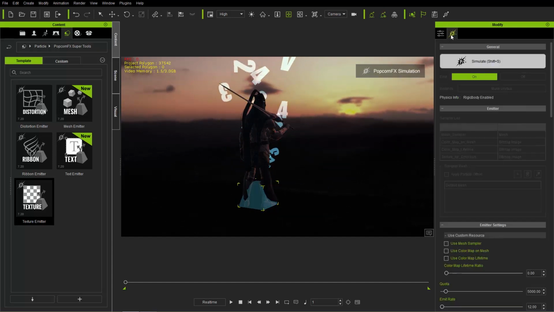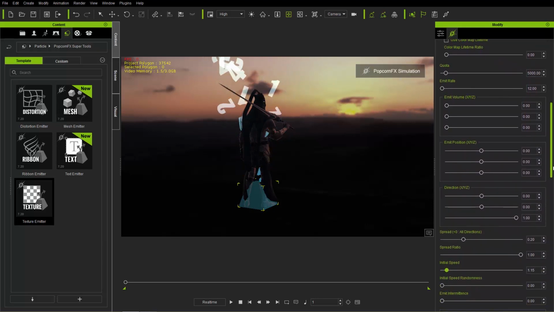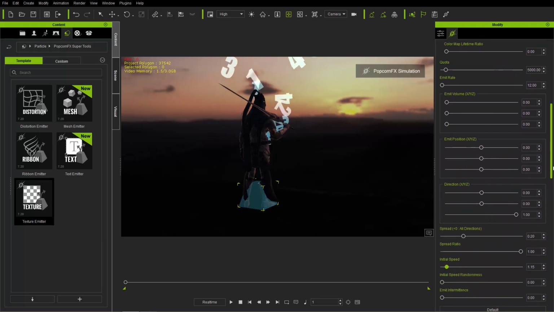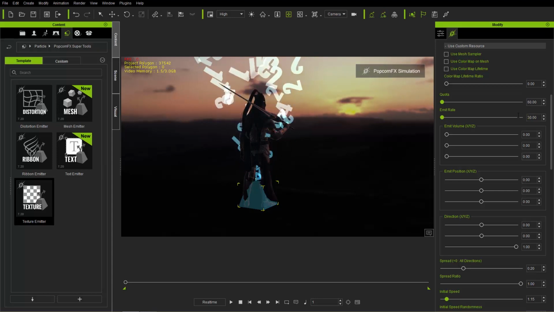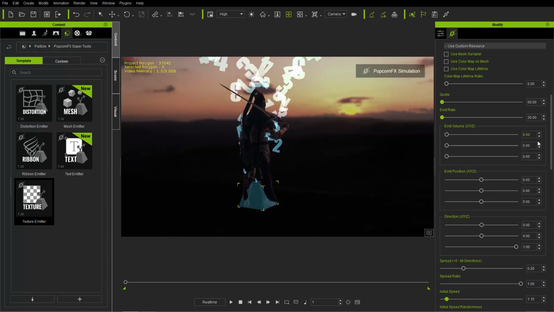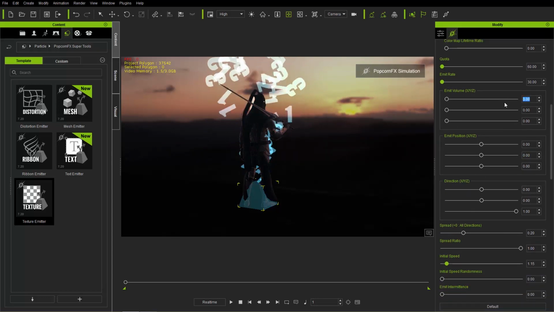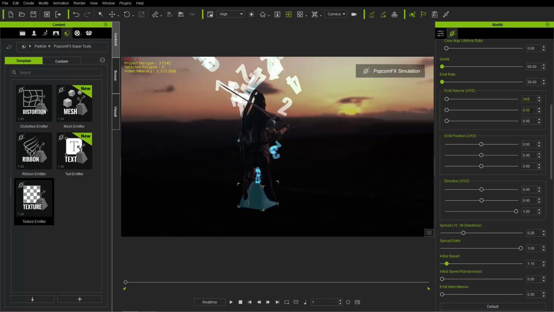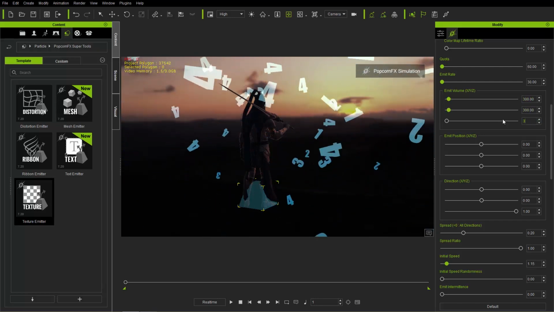A couple of things we want to modify right off the bat, obviously. Go to our PopcornFX tab over here. And we're going to change the quota first, the quota and emit. So our quota is going to be at 60 right here. Okay, so we're going to slow that down a bit. And our emit rate is going to be at 30. Not much of a difference at this point. But let's go ahead and change our volume as well. So the volume we're going to have at a value of 300 on all axes here. Whoops, not 3,000, 300. Okay, there we go, 300, 300, 300.